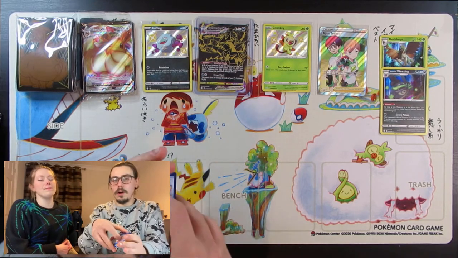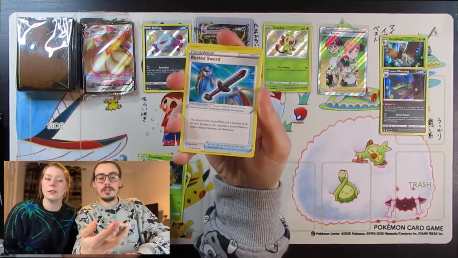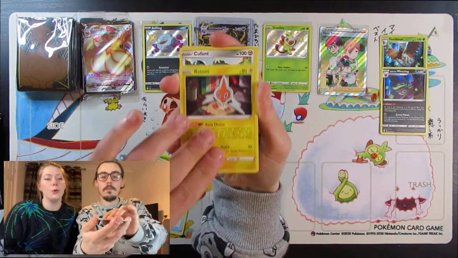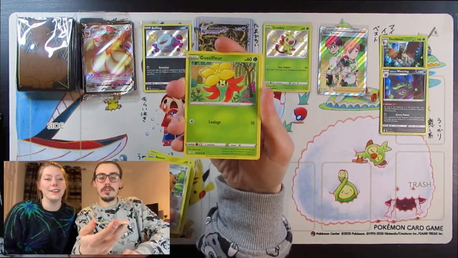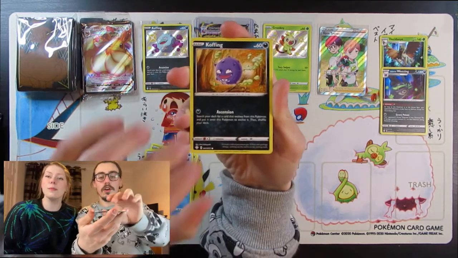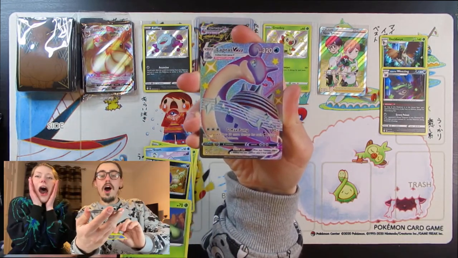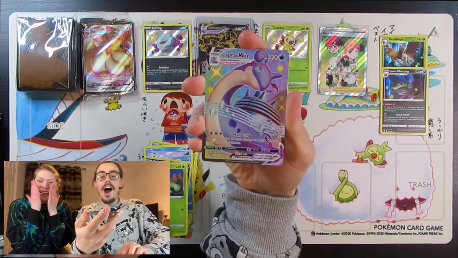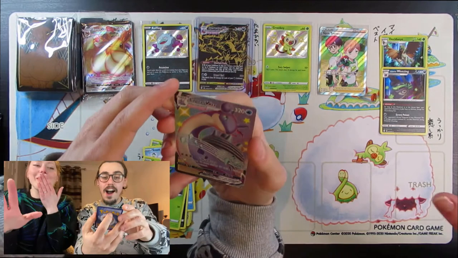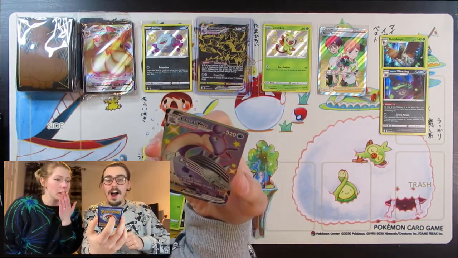Come on. Water. Darkness. Darkness. Thwacky. Rusted Sword. Rotom. Kufont. Golossifleur. Snom. Coffin. Cacnea. I'm sorry, is that shiny? That's a shiny Lapras.